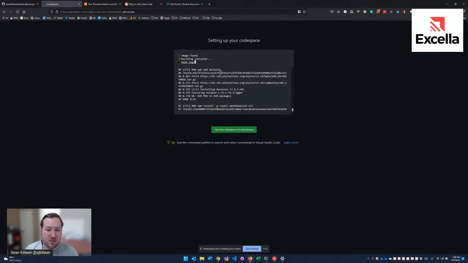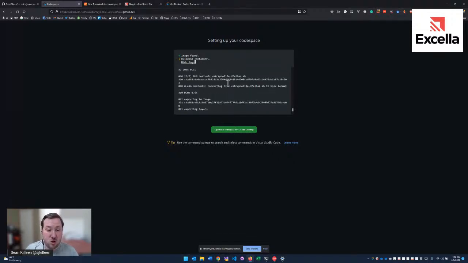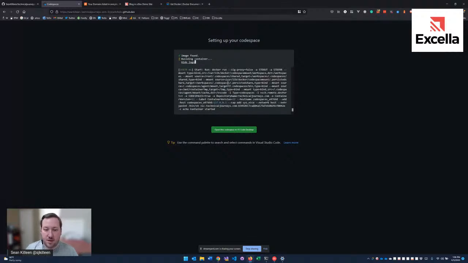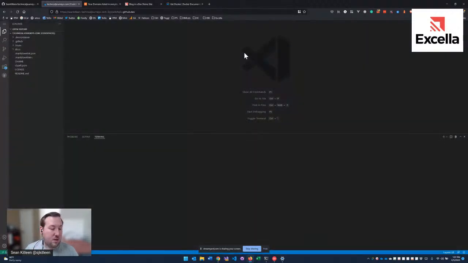We can see here we've got some tools that we're adding, some things that we're adding. This is all part of the dev container contents that we created. But for now, you as a user don't need to so much worry about this. So you'll see shortly, we can see the container is built. Now the codespace is being configured, and shortly what we're going to see is a VS Code window. And that VS Code window is going to contain, oh, there it is.